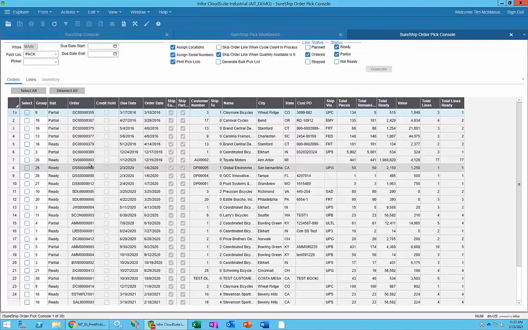I've got everything. If I come over here, I'll see this status, which is ready. I see partial ready. That is derived from whether or not I can ship these. And if I only wanted to retrieve this list for what I'm ready to ship, I can just click off partial, and it will go back and show me only my ready orders. Or if I wanted to look at some that are not ready at all, I can do that as well.